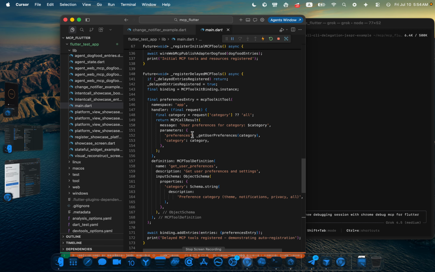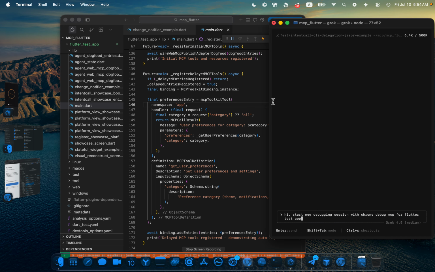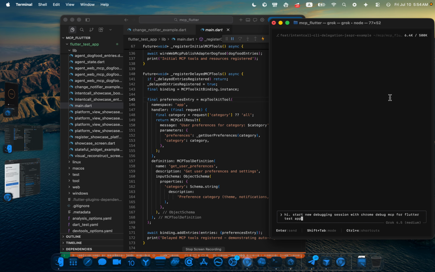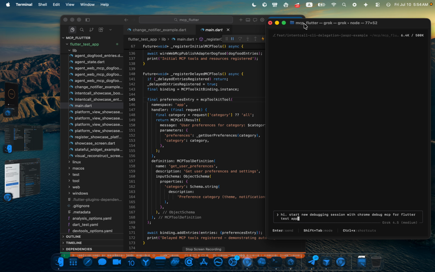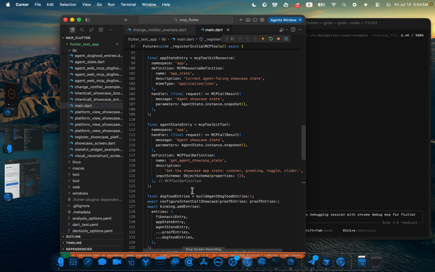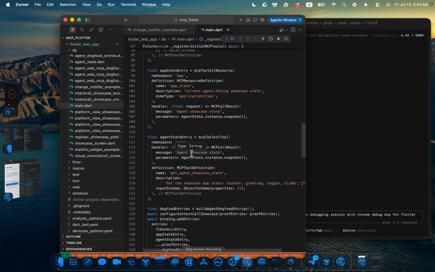Just provide a bidirectional way between your agent and application, to expose state and allow the AI agent to modify state. And this works with hot reload and hot restart. So again, you can add new tools and remove tools, etc.